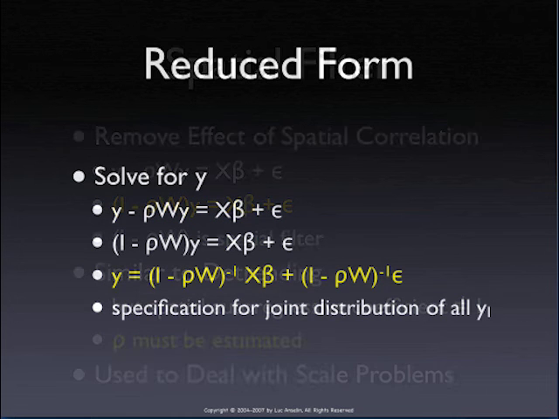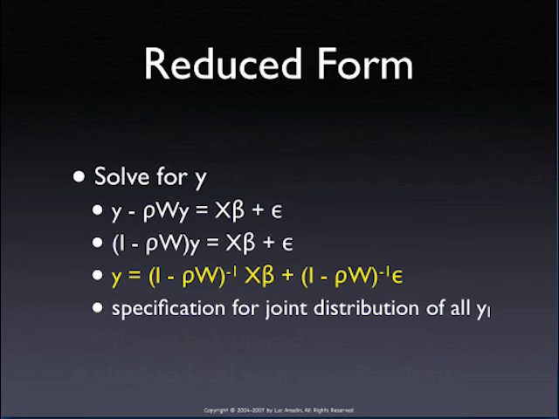The other interpretation, and we already saw an example of this, uses the reduced form, which essentially solves out the simultaneity. So the Wy is endogenous, simultaneously determined with the actual y. So in order to find the y's, we need to get rid of all the endogeneity on the right-hand side. So the way we do this is we move, as before, the Wy over to the left-hand side. We use these inverse matrices to then get the pattern of the y as a function of the pattern of the x's pre-multiplied with this inverse, as well as the pattern of the error terms pre-multiplied with this inverse. So this is the reduced form.